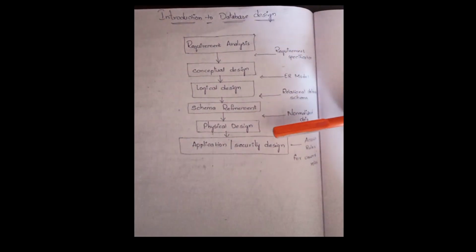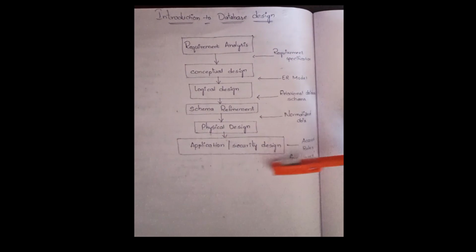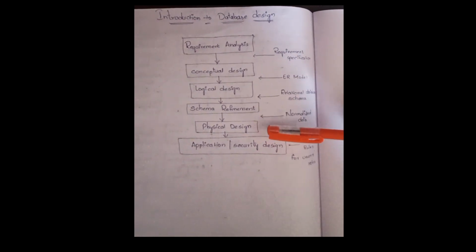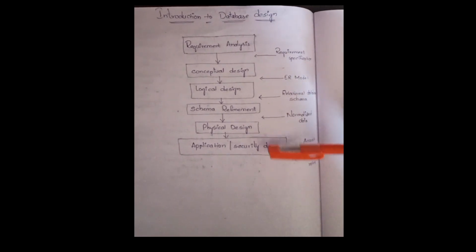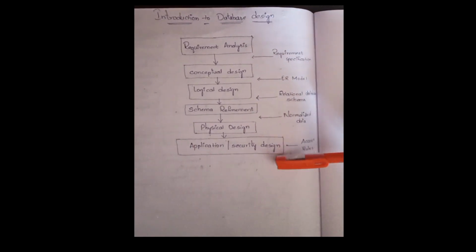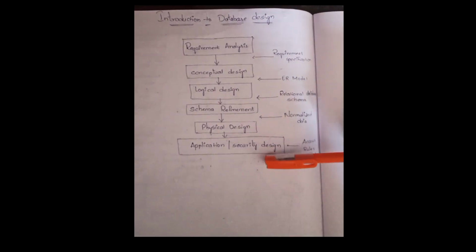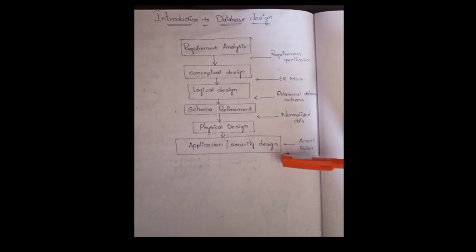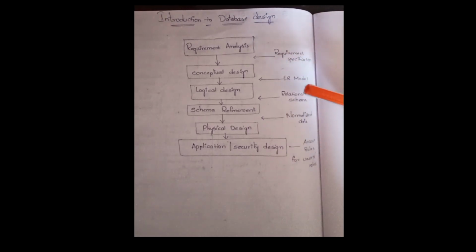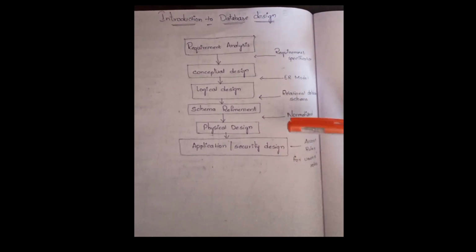That is, what I mean to say is the schema obtained from the earlier design steps may be redesigned in order to meet the performance criteria. After this physical database design, the application and security design step starts. In this step, all the entities and their roles are identified for every application that accesses the database, and then access rules are enforced to impose security on the database by permitting users to access the data only if they have access rights on that part of the database, like authorization.